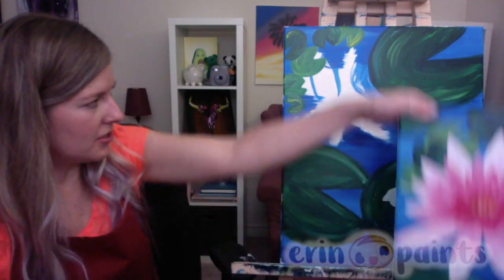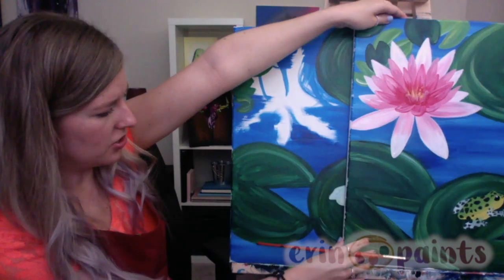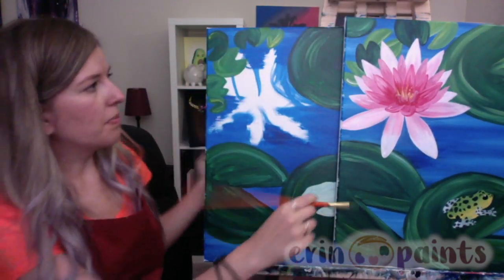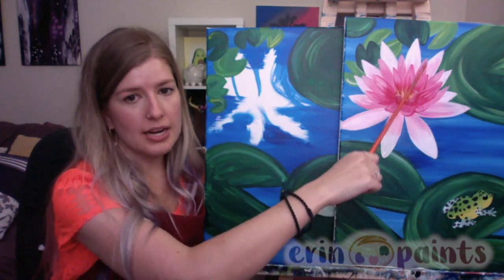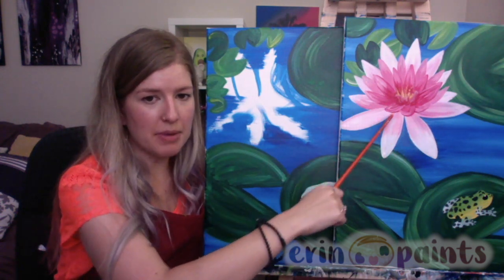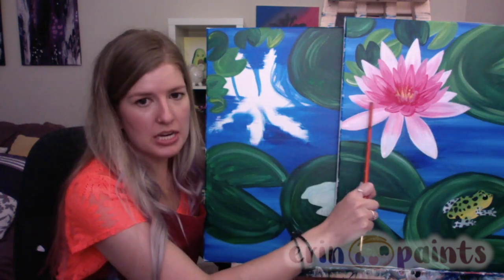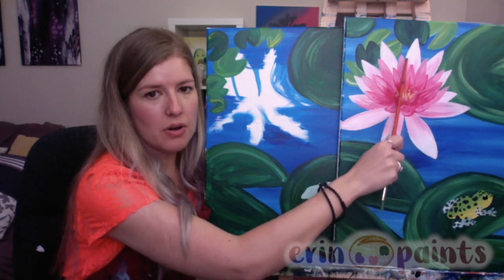Okay, so again, I'm going to pop this up so you can have a look. Hopefully it stays. Maybe we can keep it here so you can see the overall look. It's going to be a little tilty, but you get the idea. Thinking of this lily, I've done all the pads. It's a little layered. For the layers, I did some very, very light pink to white as the first layer, these nice big petals here. I'm going to do a whole layer of just white ones, and I stroked some light pink so that I have some white tips but some pink coming up. See that? It's a nice little fade, a little blend going all the way up.